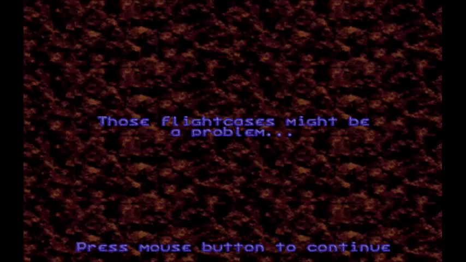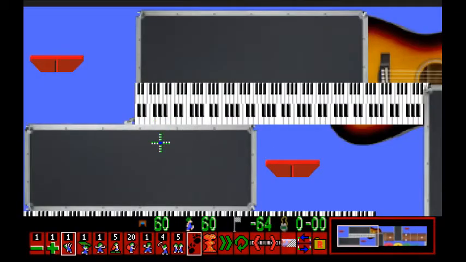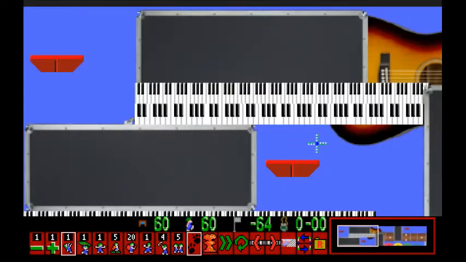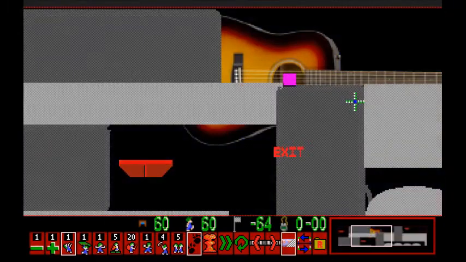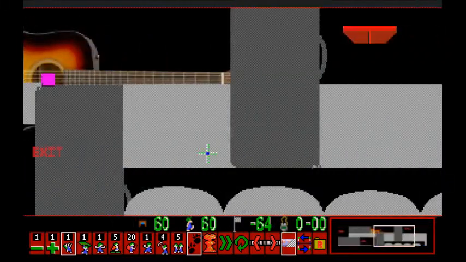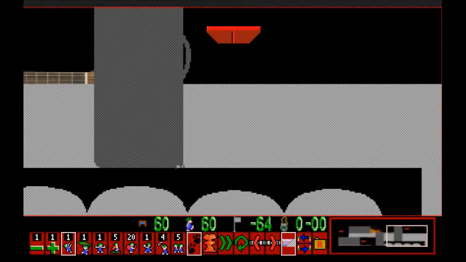Alright. Those flight cases might be a problem. Oh. Alright. So these are all steel. We've got destroyable terrain here. That's right, the exit is the hole of the guitar. Oh, that's a lot of builders. Is this going to be a builder fawn? Oh, no.